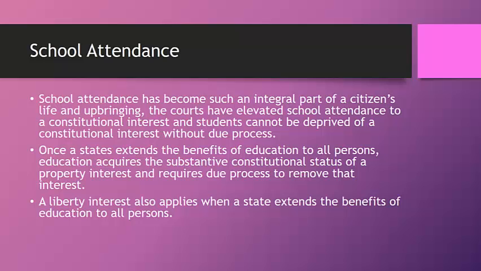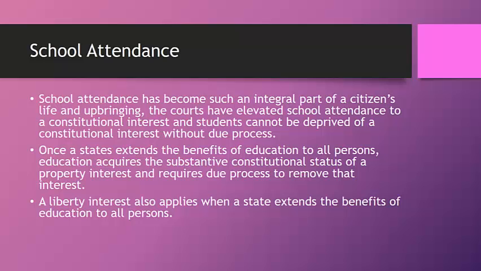So the first thing then is how the courts are going to look at school attendance. School attendance has become such an integral part of a citizen's life and upbringing. The courts have elevated school attendance to a constitutional interest, and students cannot be deprived of a constitutional interest without due process. In other words, we in America feel that it is so vital that a student attend school, that school attendance and the obtaining of knowledge through school attendance and becoming a better citizen has become a right under the Constitution. And as we're going to see, we're going to talk a little bit about liberty and property interest, and that's where it comes into play.